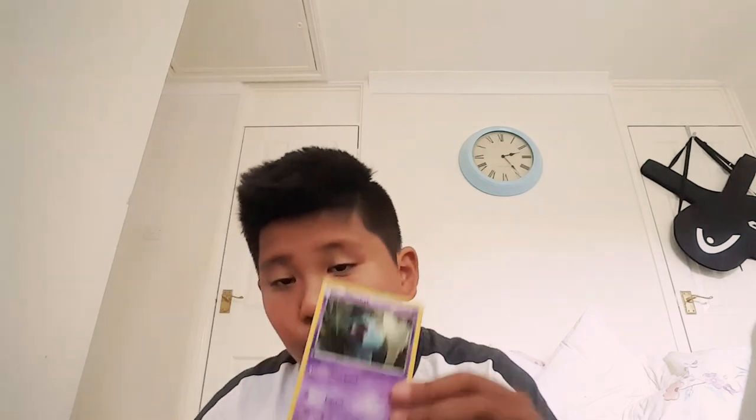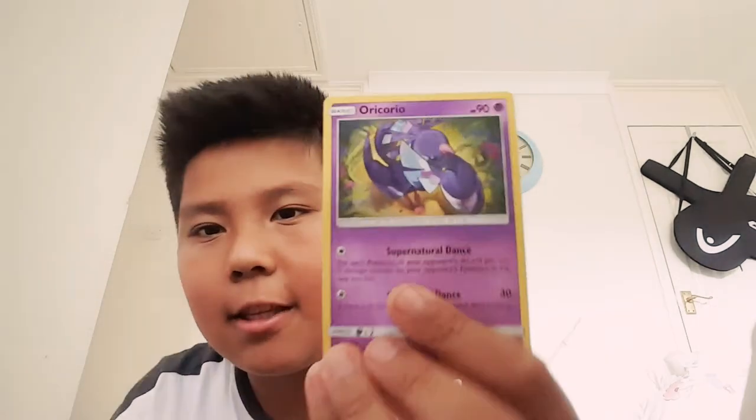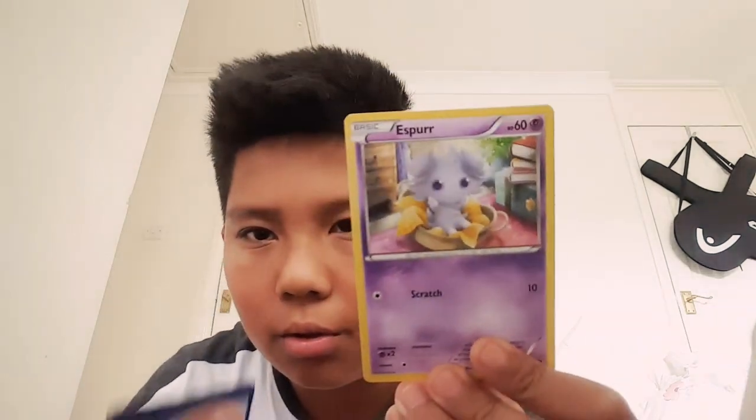We've got a Rufflet, a Kirlia, Gothita again, Trubbish, Ghastly. I don't know how to say this one as well. Comment down below. Who doesn't know Drowzee? Who doesn't know Espeon? Some people might not know Espeon.